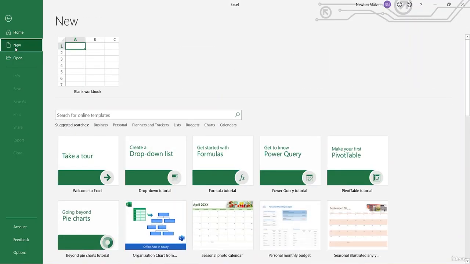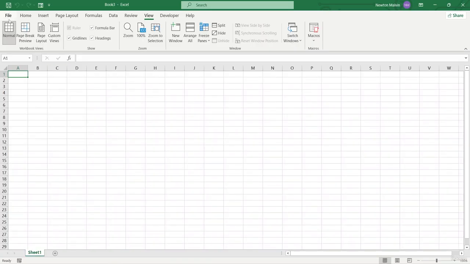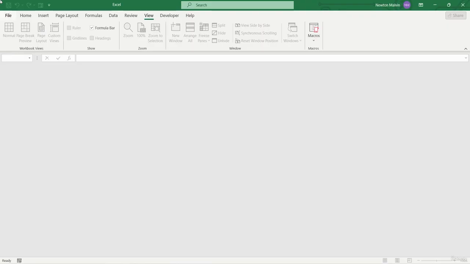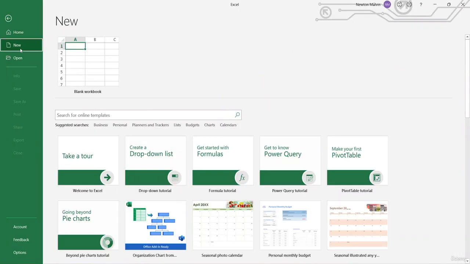If I click on New, you can see that it took me to another interface, and right over here in the New section there's a blank document. If I click on it, it will open up another blank document. To close it, just click on close from over here and then go back to File. Let's go to New. So that is our blank document, and from here in the New section you can actually search for templates online. Now obviously you're going to need an internet connection. In this day and age, everyone has internet connection, so they gave this feature for much more ease.